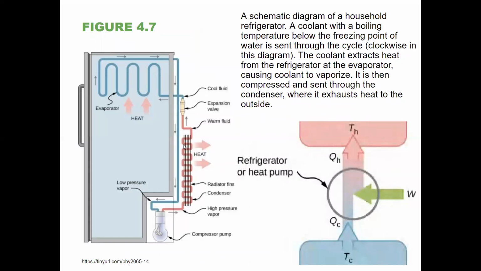So, in reality, this is how the refrigerator would look, okay? So the heat is dumped to the kitchen. So in that sense, if you open the door of the refrigerator, the overall temperature of the kitchen will not go down, because you only remove QC, but you add to the room the total QH, right? QH is greater than QC by the amount of the work done. So W is being added. Okay, so overall, you are adding heat to the room instead of taking heat off.